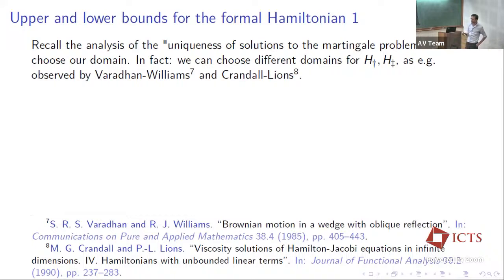And so I want to go back to, let's say, establishing uniqueness for the Martingale problem. And if you actually go back to papers from the 80s, there is a paper by Hazra and Williams where they study a diffusion process in a cone with oblique reflections. There they also see that the original Martingale problem does not have any solution because somehow in the point in the corner, you have to match up too many boundary conditions. So somehow the collection of functions that actually satisfies all of that is empty. Okay, maybe constant functions, but always working with one single operator to somehow study your Martingale problem is not an avenue that always works.